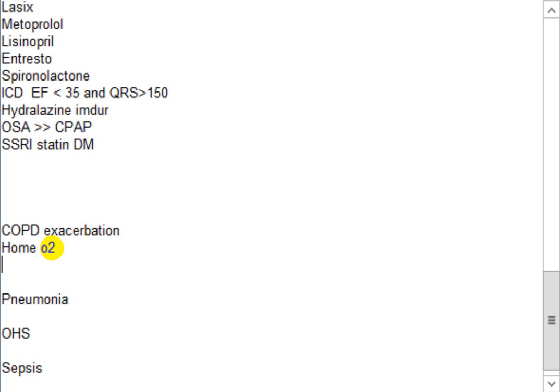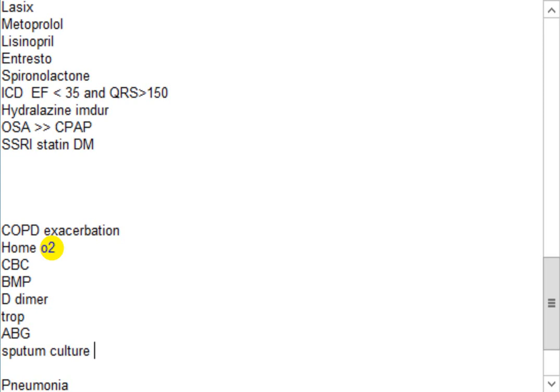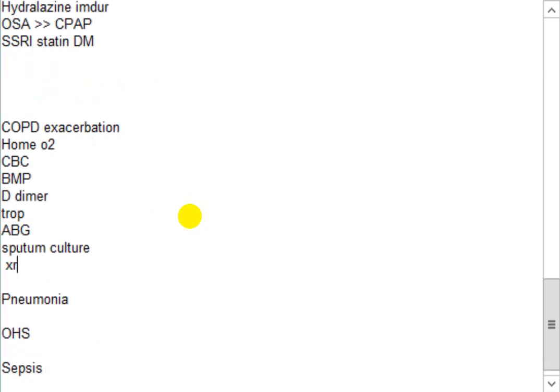So these kinds of things, and then you examine them and do a full exam: general appearance, are they breathing in distress, how much oxygen are they on when you see them. And you do labs based on the differentials that you think of. Is it pneumonia, is it CHF, is it asthma, is it bronchiectasis, is it pneumothorax. So the way you do it, you do CBC, BMP, and then you can do a D-dimer if you suspect PE, and then cardiac enzymes as well, troponin, ABG if they're in respiratory distress, sputum culture, X-ray. Sometimes you do a CTA if you suspect PE. And this is the common one.